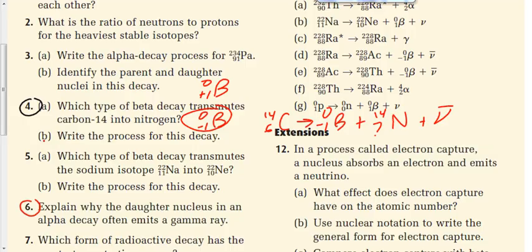Finally, gamma decay occurs as a byproduct of one of the ones that we just talked about. If you have, let's say, alpha decay occurring, then what happens? The nucleus is left in an excited state, but it doesn't want to be there. So it goes back down to its normal state by giving off energy. And the energy that it gives off is a gamma ray. So why does the daughter nucleus in alpha decay often emit gamma rays? Because after alpha decay, the nucleus is left excited, doesn't want to be there, so it goes back down to its normal state, giving off energy or a gamma ray in the process.